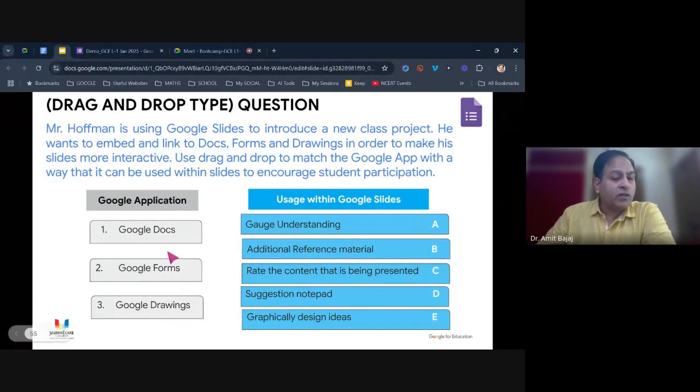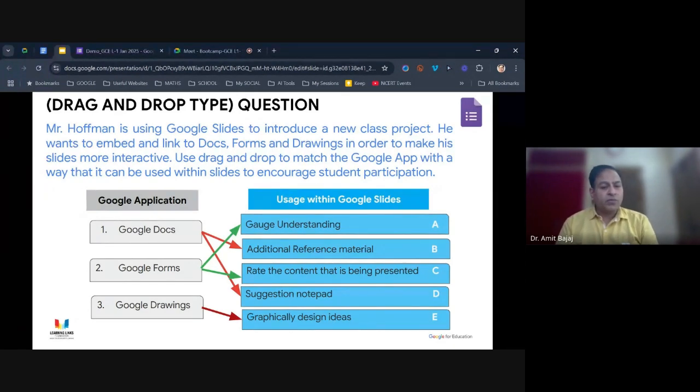So what all comes in Google Docs? Think about that. Say one goes with A and D or something like that. You need to have good hands-on when you talk about drag and drop. You must be aware that in your final main exam interface, such questions may come where you need to drag and place items in the Google Docs or Google Forms option available. Let's check this out.